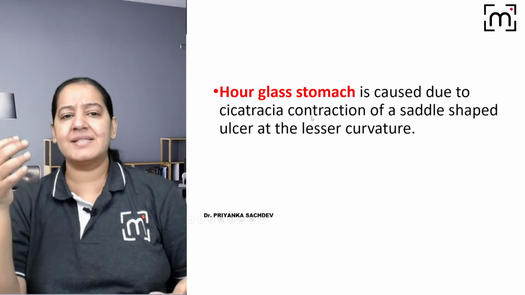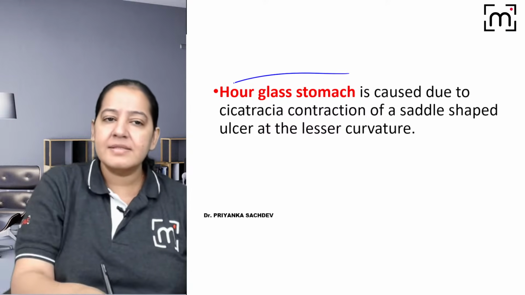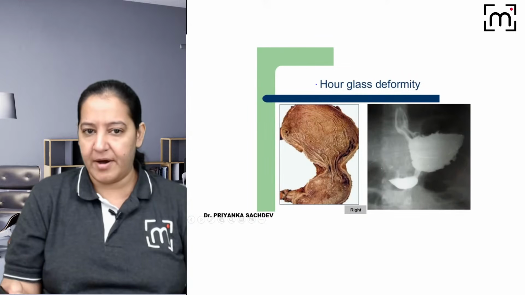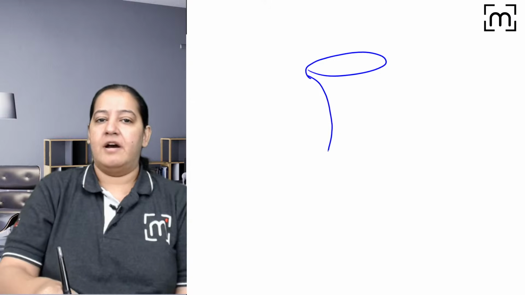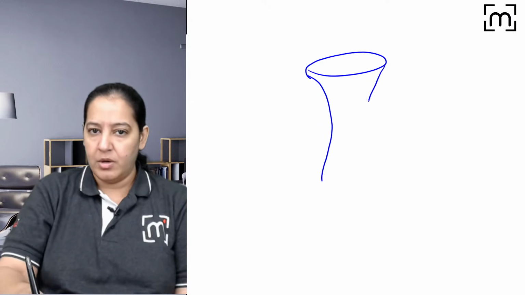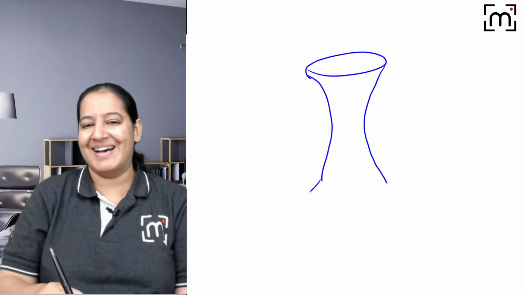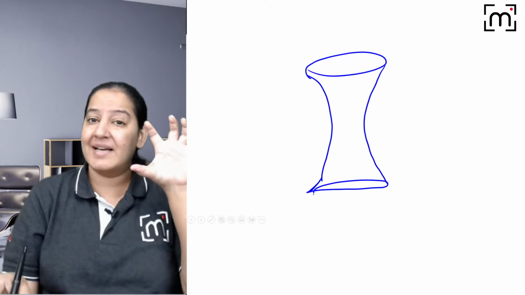So can we go ahead? The next is the hourglass. Let me see if I have put the diagram. Have you seen a glass which is used to take wine, a fancy glass? I don't know. I don't take wine, but I have seen this glass. In hotels, everywhere, we have this kind of glass. Have you seen? It is a glass, right?